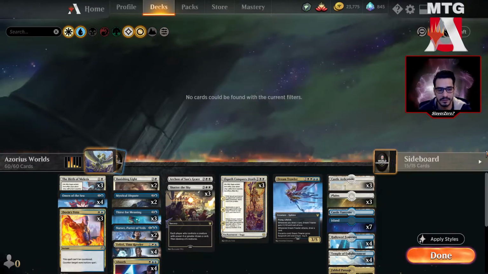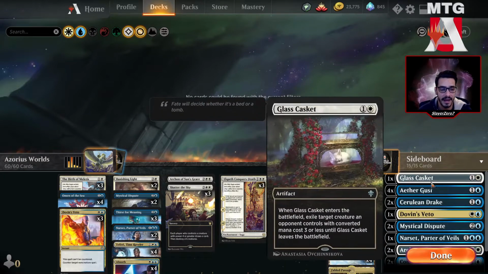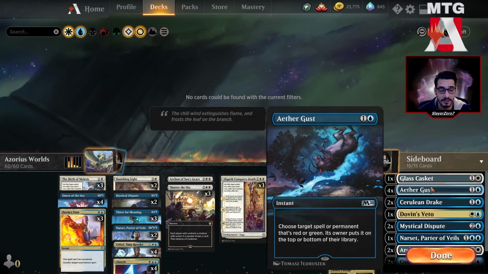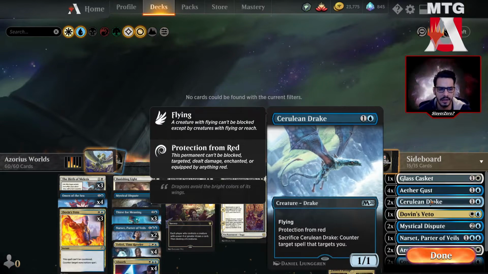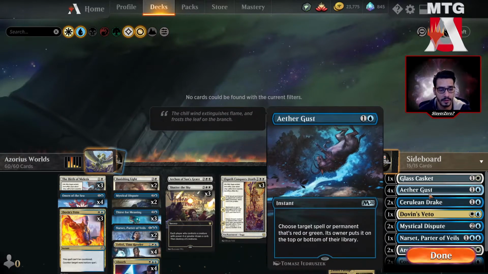Alright, but let's talk about the sideboard. I think this is very important. So we have Glass Casket and Aether Gust. These are great additions against mono red. Cerulean Drake, of course, is an awesome protection against mono red. Also against Steamer Reclamation sometimes. Aether Gust as well against Steamer Reclamation.